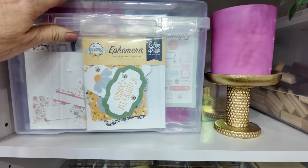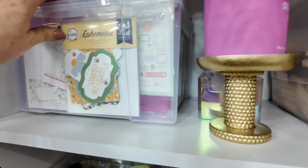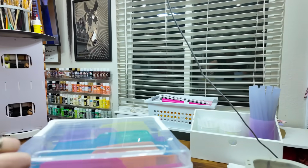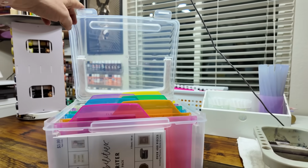Now, I've recently added scrapbooking or scrapbooking paper type crafts to the crafts that I do. And one thing I was having an issue with was all of the little ephemera. I think that's how you say it, ephemera, I don't know. But all of the little extra embellishments, I was having issues of how to store these so I could quickly go through them. Smaller stencils and clear stamps, I was having issues with that as well.